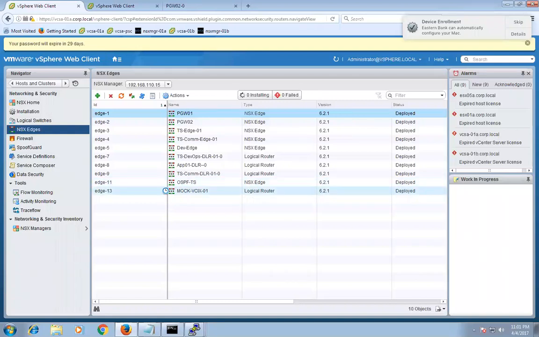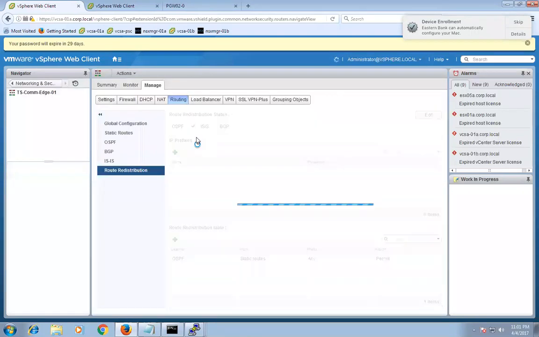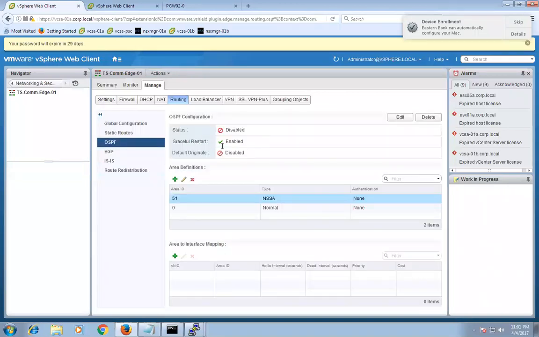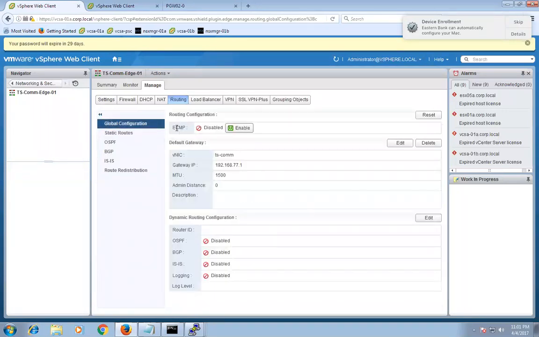This is the logical router. It's deployed just to show you that it ended the creation. And in COM01, this is the edge. When you go to OSPF routing, here you have ECMP. Of course, to enable this one, I have to edit and enable the router ID, so we are able to run a routing protocol. We have to enable ECMP.